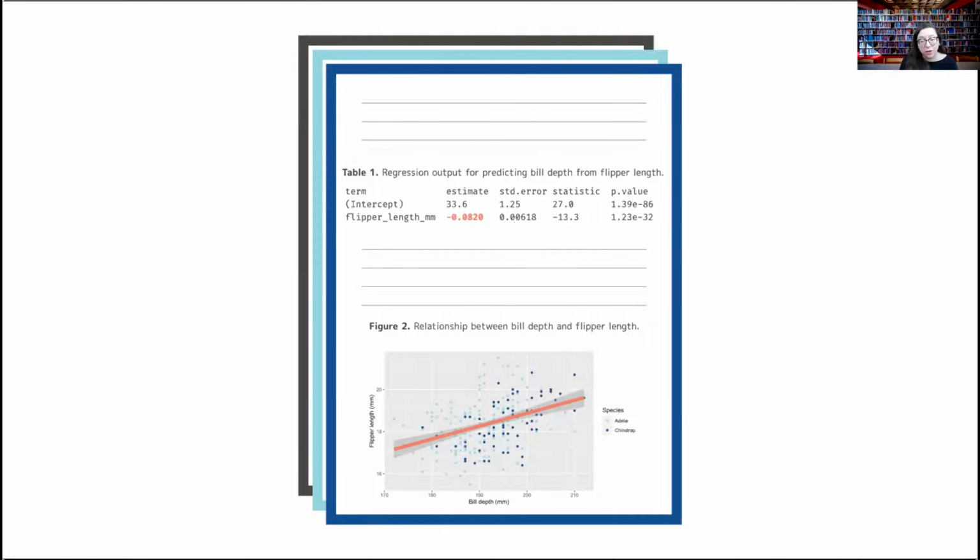And if you have a workflow that is based on copying and pasting statistical output from software into whatever document you're working in, Word, Google Doc, whatever, it is possible that you're actually going to forget to make that change, especially if this is a collaborative project and you don't have a good collaborative workflow either for tracking changes by other people. This is even more likely to happen. So it seems like a careless mistake, but one could imagine this sort of thing happening all the time, and it does actually happen all the time.